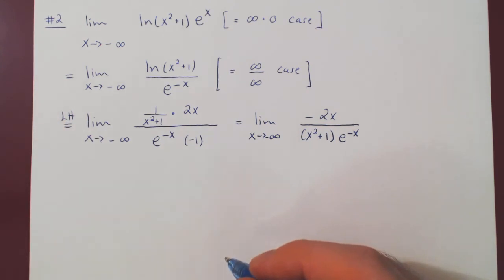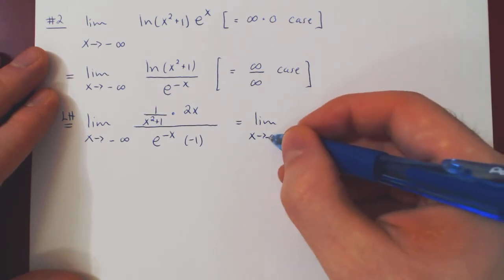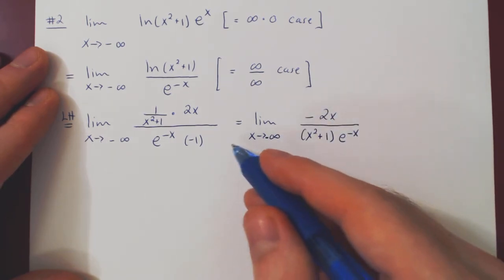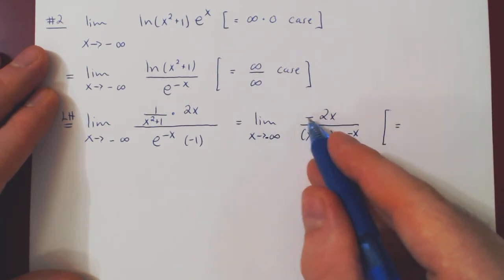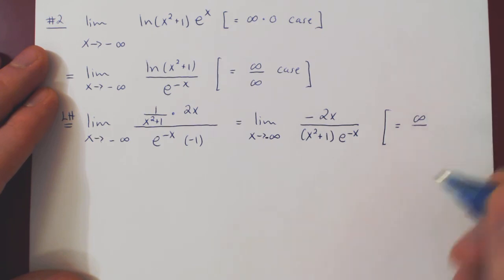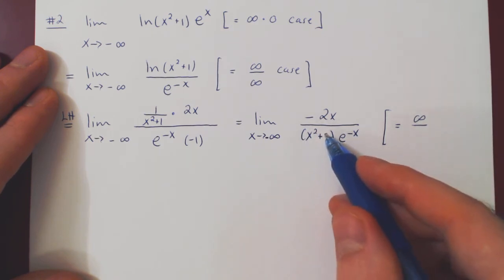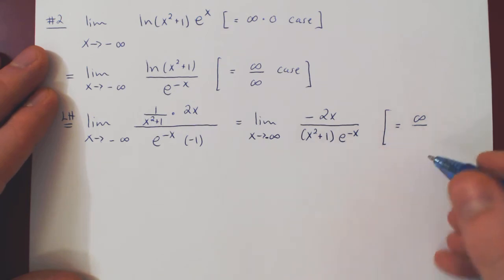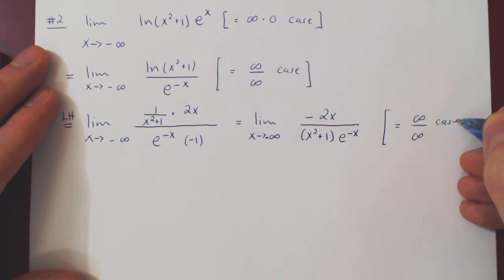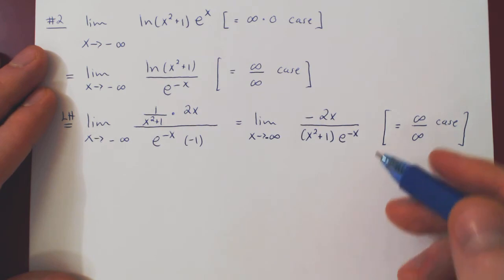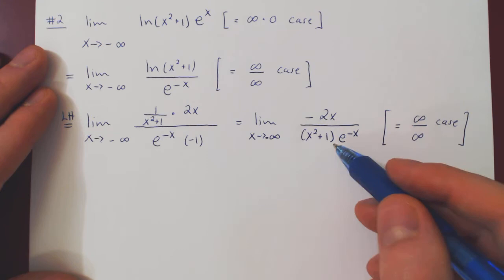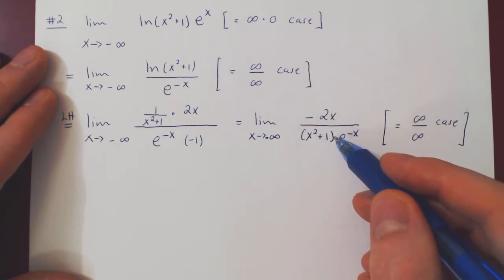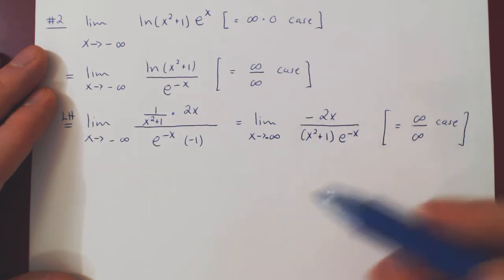Now there's two ways we can solve this limit. I will leave this up to you. If you look at your case, as x goes to negative infinity, negative 2x goes to positive infinity, over x squared plus 1 goes to infinity, e to the infinity goes to infinity, so we have once again an infinity over infinity case. And so you could apply L'Hopital's rule once again. If you do so, differentiate carefully using the product rule here, and you'll find the answer.